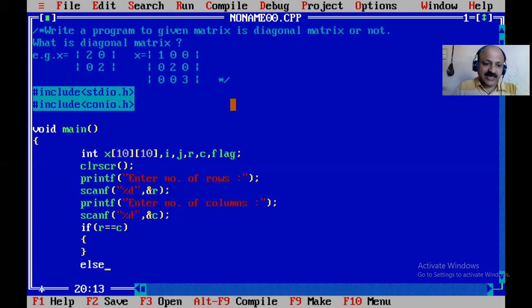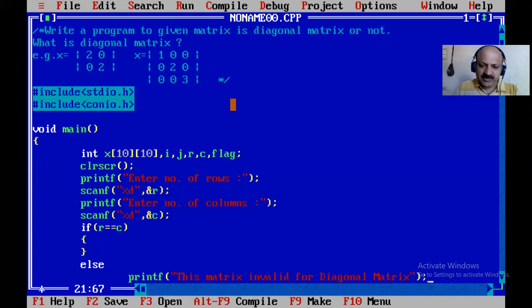Row and column are the same, and otherwise we print a message: this matrix is invalid for diagonal matrix.